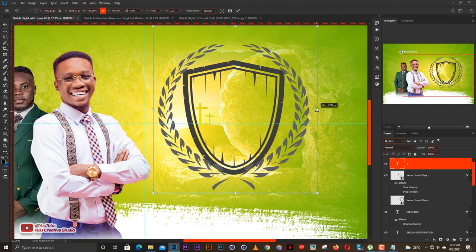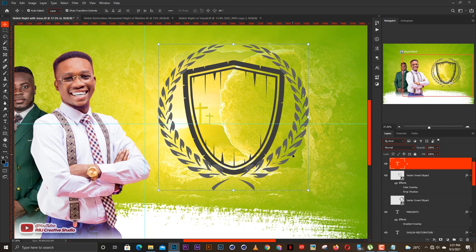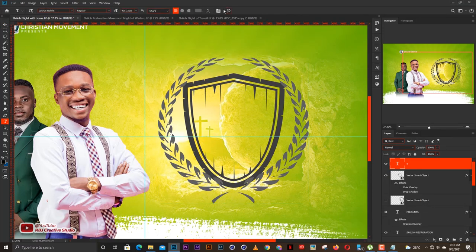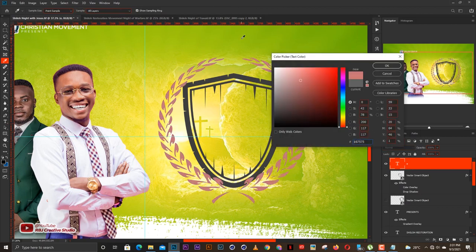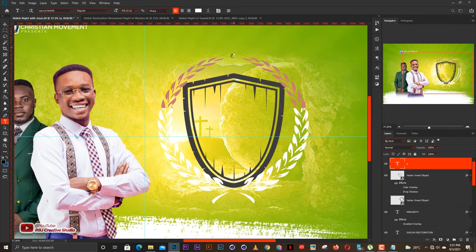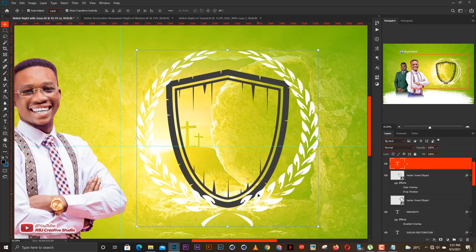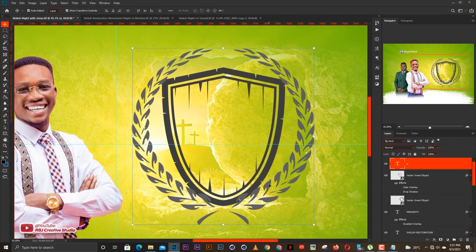And I must say, this Laurus Nobilis, the name is actually funny. I've been using it for quite some time now, and you guys might think I go to Google to download it. It's actually a font. Yes. So after this, I am going to change the color back to white, then use the shape of the shield to delete part of, no, let me go back to the deep font.